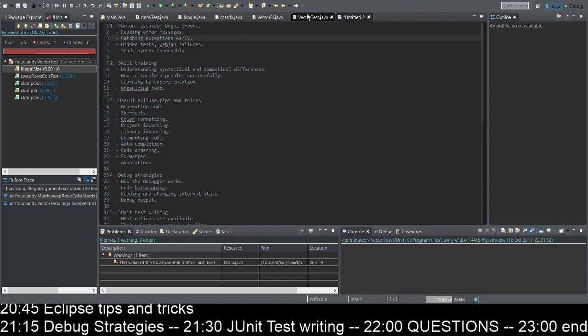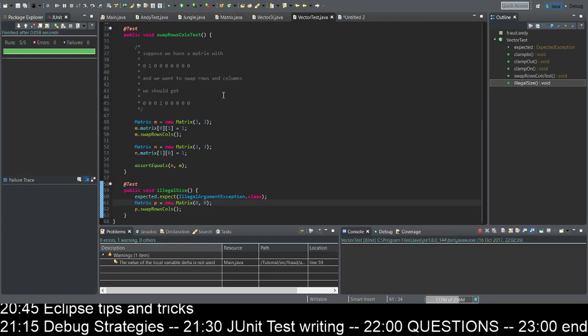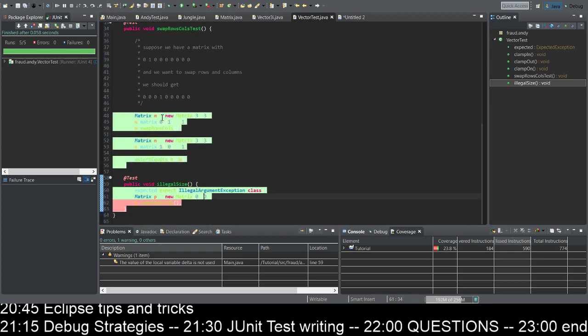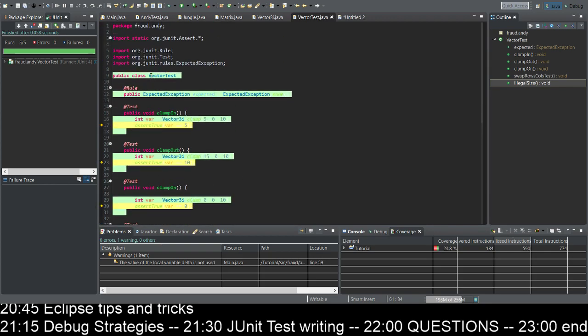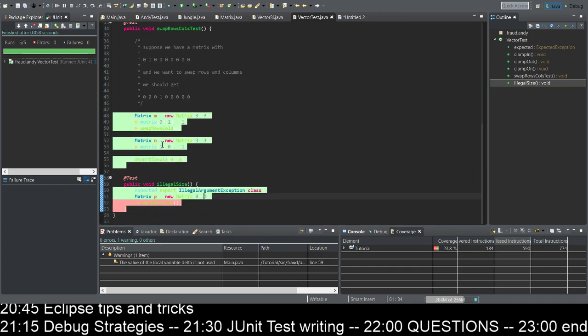Hidden tests in WebLab theories, that's why you have to write proper tests and cover every single case there is. And that brings me to a point, and that is coverage. You can run your test as coverage, and it will mark your code in a certain color. If it's green, it means the code has at least run once. If it's yellow, it has only done one of two branches, and usually that's on assert true. It should always be yellow because it should always return only true. So that's fine. And red means the code has not run or an error has occurred on that line. As here, it's expected, so that's all fine.